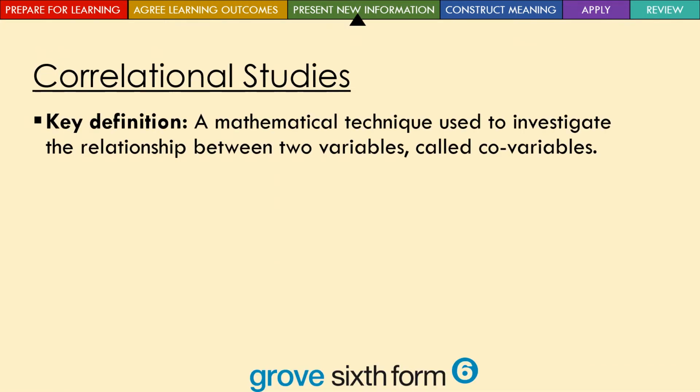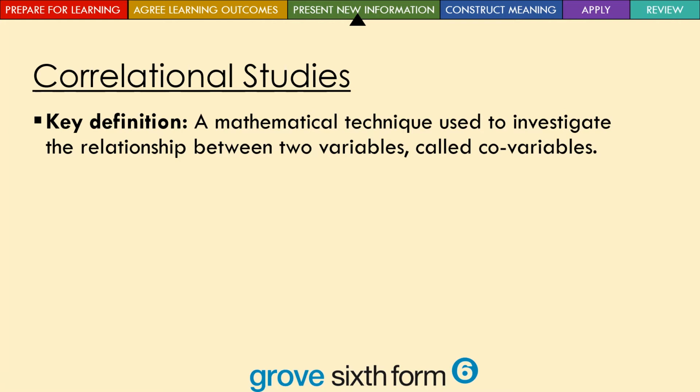Okay, so our definition of a correlational study is a mathematical technique. So it's just working on statistics that are derived from either the participants or the situation that we are studying. In this method, we measure two different variables, and they are referred to as the covariables. Just to flag up that sometimes students get these confused. They're used to two variables in experiments being the IV and the DV, but we're not going to refer to them as that here because it's not an experiment. So they are referred to as covariables.